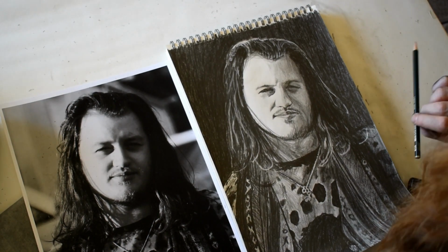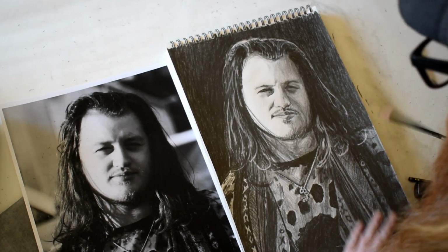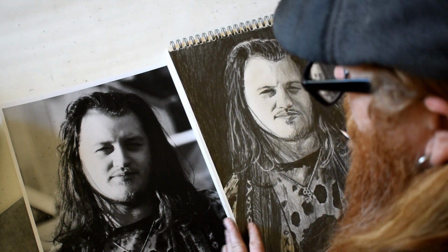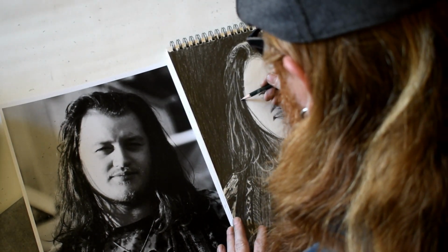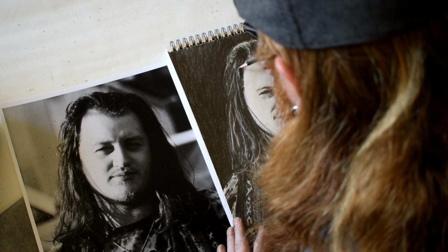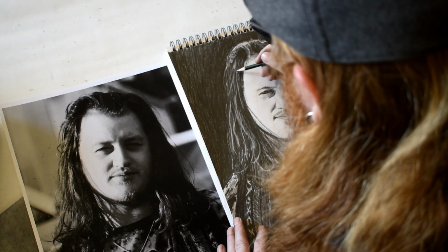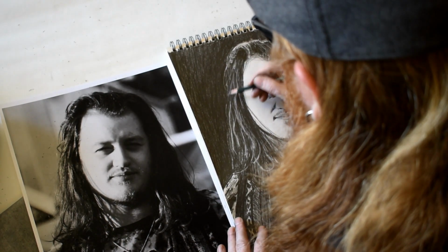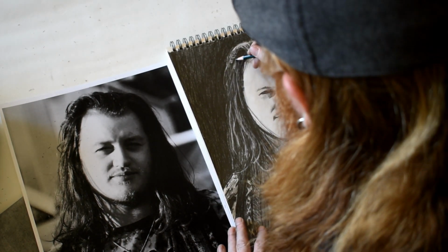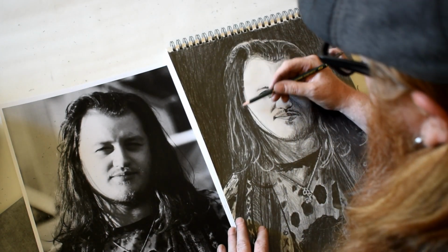Now I go back with my 6B, a nice sharp one, and all these blunt tips, I want to kind of sharpen them up. And all the stuff that's too wide to be a hair, I want to just narrow up to where it kind of looks like a hair. And then I want a couple of black lines that cross it to give the illusion that there's a dark part of the hair that's crossing over the light part of the hair.